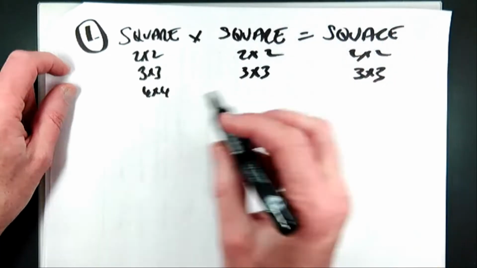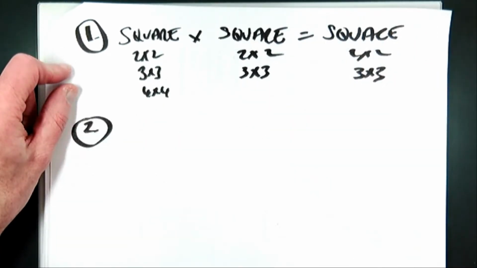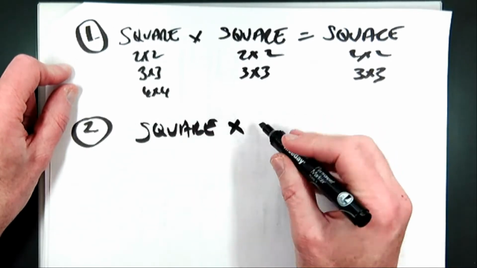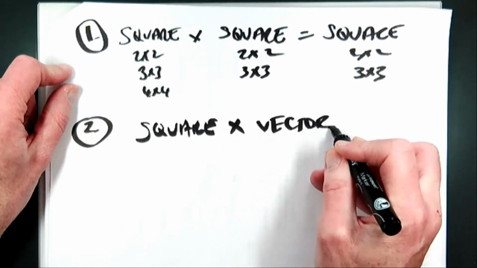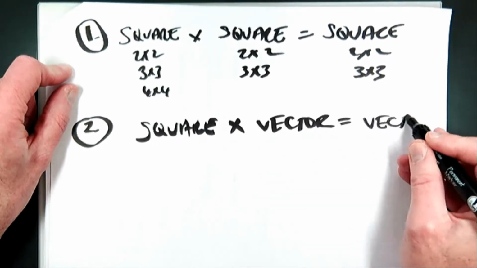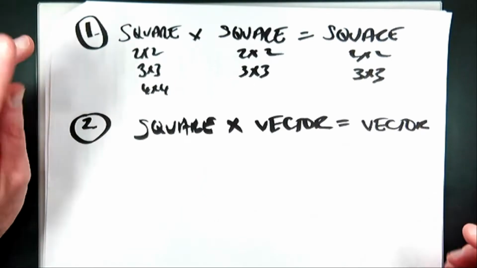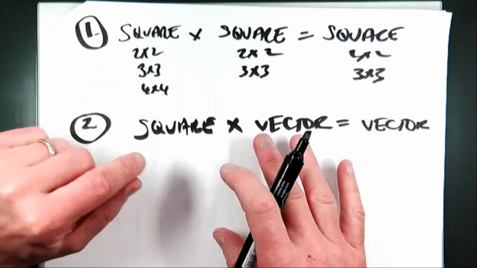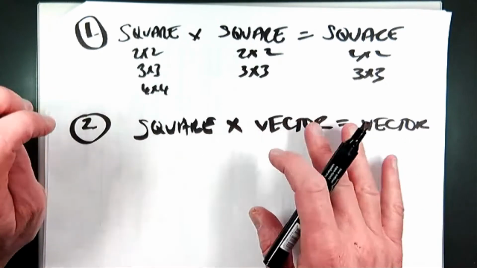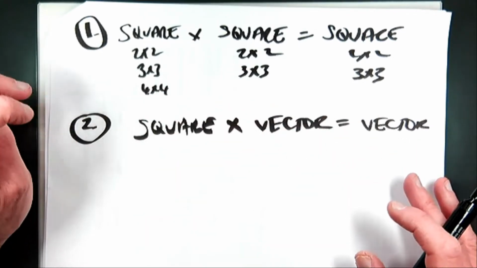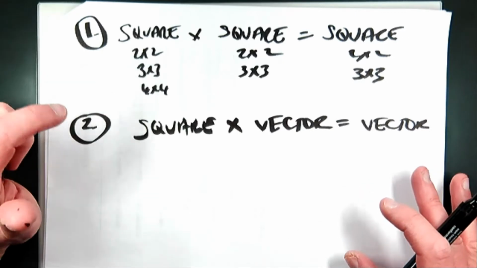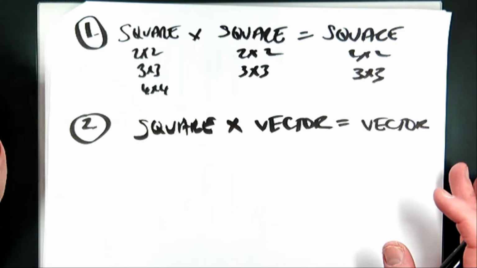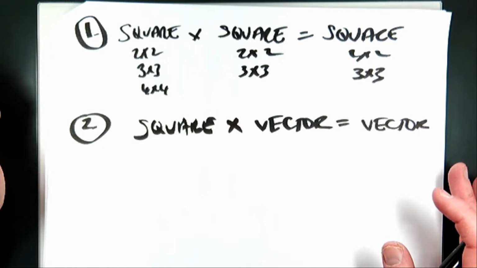You get the picture. The other type of matrix multiplication is when you multiply a square matrix by a vector, and when you do that, you get a vector. That's really important as well. So those are the two main types of matrix multiplication. I'll do a few examples here. It's harder in terms of dimensions because the dimensions for vectors and squares are not identical, but I'll show you how easy this could be once you've practiced.